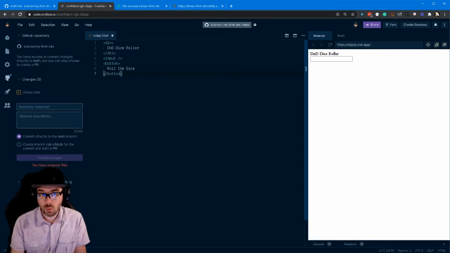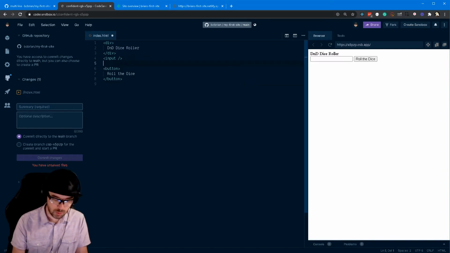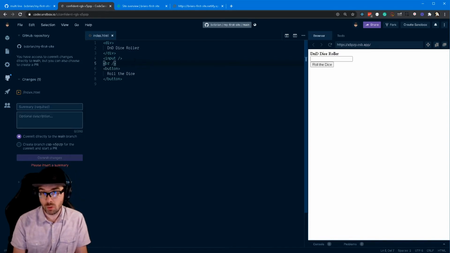Now, when I save this, watch where this button goes. It did not stack underneath it. It went to the side. Now, we could use that cool trick that we talked about before. We could do BR, which is a self-closing tag we talked about real quick. That drops it down. But we're not going to do that. I'm not worried about that right now.